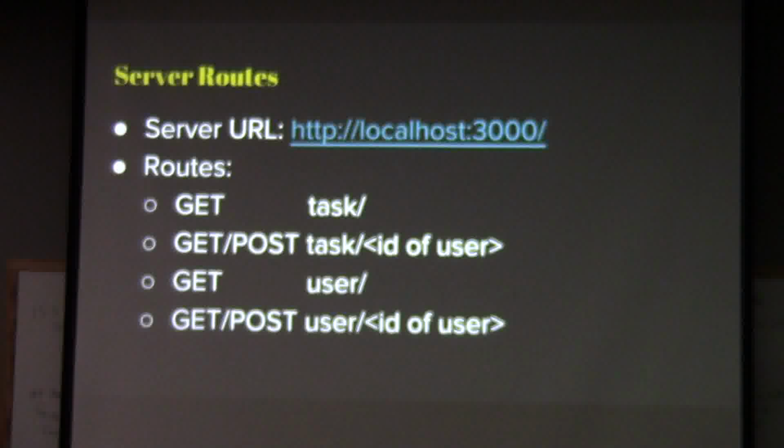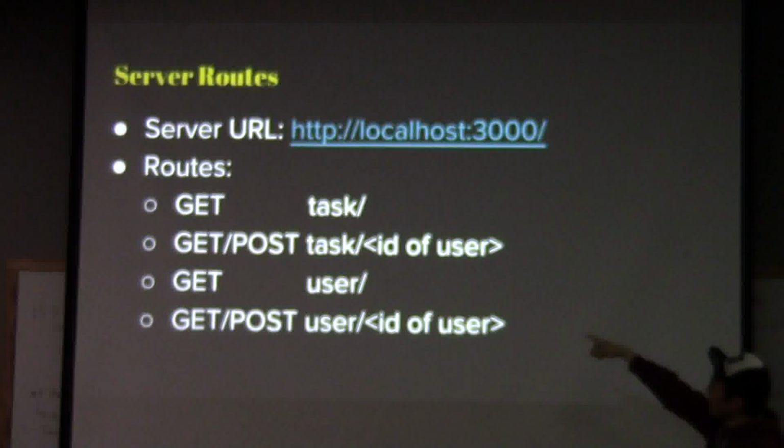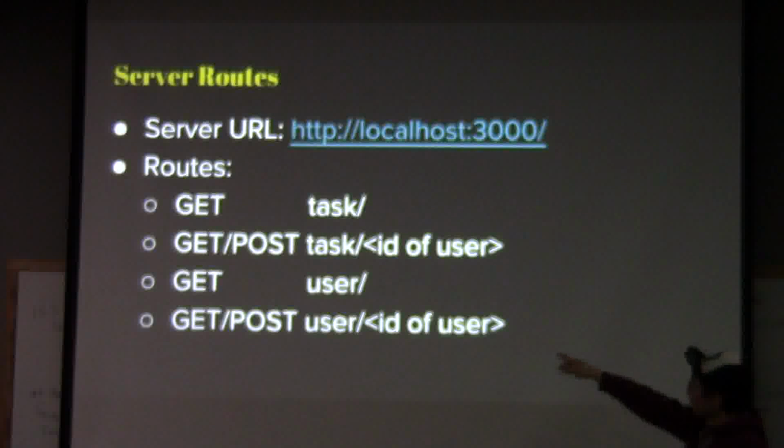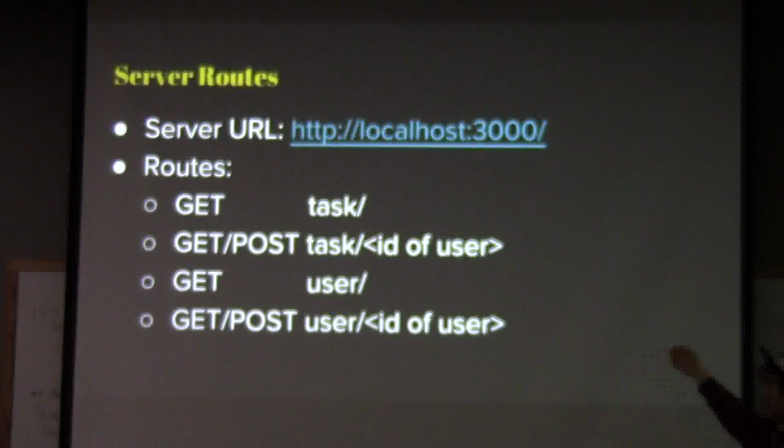And these are the routes that are part of the server. So this is kind of what the last workshop was about. It was creating these. So this workshop, we're using them. And these are the routes that are given to you from the previous workshop. The get for task gets you all of the tasks that are currently on the server. Get task given an ID of the user gets you all of the tasks from that user. Post with the ID of the user. Post for task and the ID of the user will let you send a new task onto the server for that user.